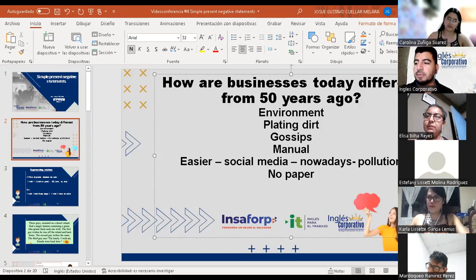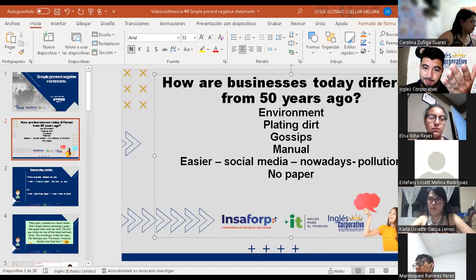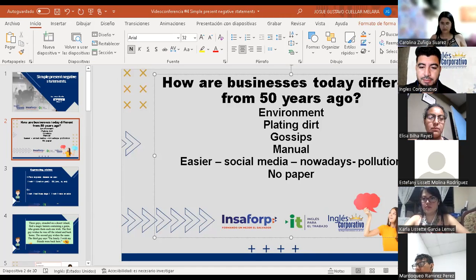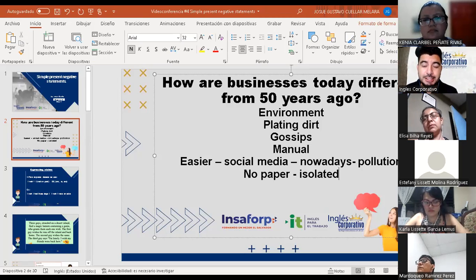50 years ago, it was still common to maintain an internal mail line to carry correspondence between plants, but now there is electronic mail. To keep men and women completely isolated from each other. Okay, yes. Isolated, aislados. Yes, before maybe we were kind of isolated in different areas in the factory, in the enterprise, in the business. Okay, now we are more connected by the WhatsApp groups, by mails, as Jackie is explaining. Yeah, that's for sure. Thank you.